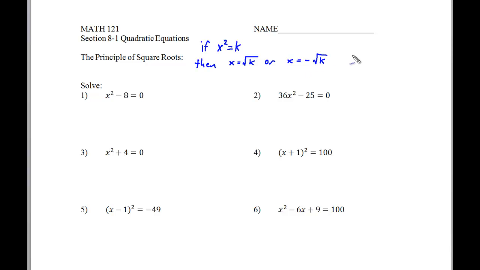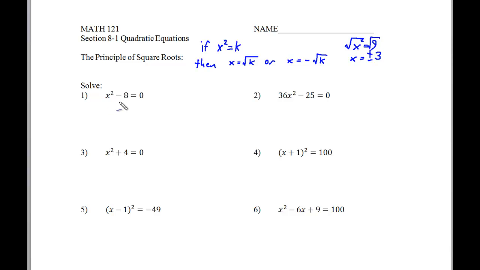So to put that in a concrete example with some numbers here, if I have x squared equals 9 and I decide to take the square root of both sides, so therefore I'm taking the square root of x squared and the square root of 9, then x is going to be equal to plus or minus 3. You know, the square root of 9 is 3, and the square root of 9 is also negative 3. So when you take your square roots, you have to consider the positive and negative answer of that.